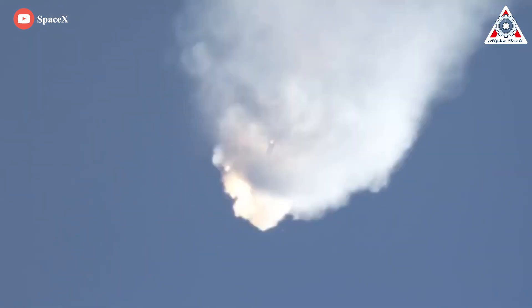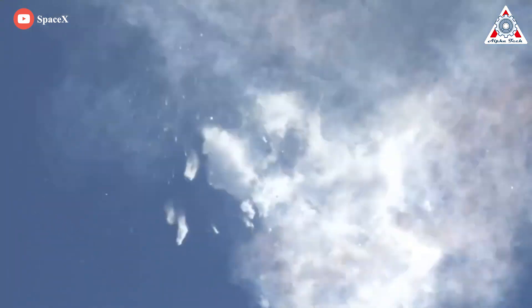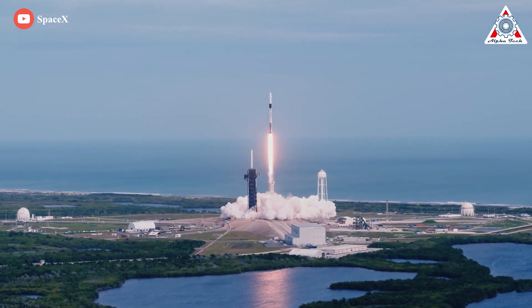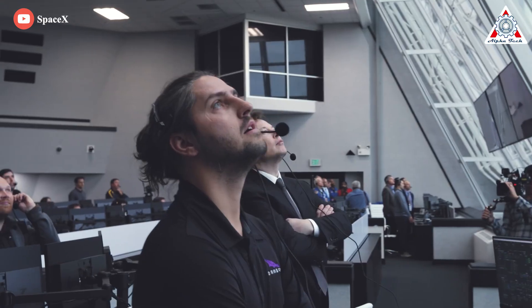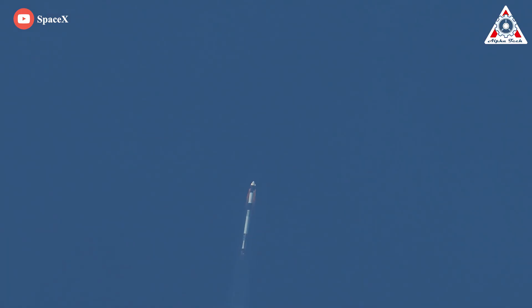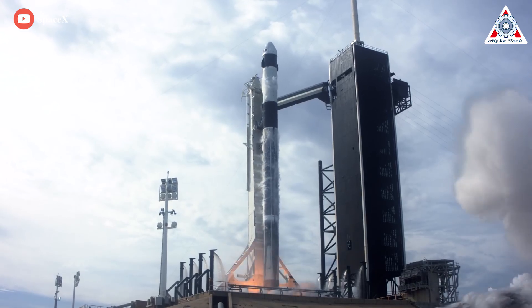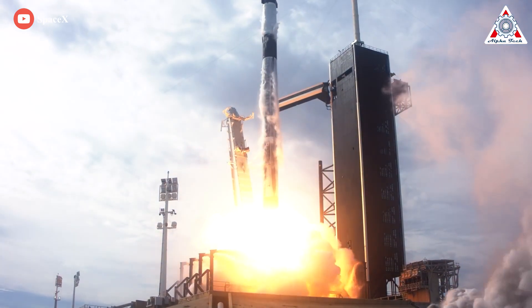A 2016 Falcon 9 explosion concerned Musk so much that the company investigated whether sabotage might have been to blame — and that's without getting into the various demises of its Falcon 1 prototypes or the explosion of an early Crew Dragon module before it had sent any astronauts to space. Needless to say, it's much better for explosions to occur during test firings rather than actual launches. And even when they do explode at inopportune times, Musk often insists that the data collected from the mishap is worth it to build a better vehicle next time.